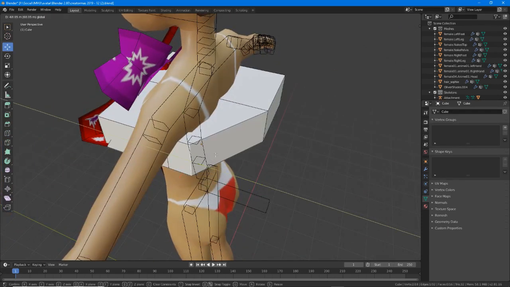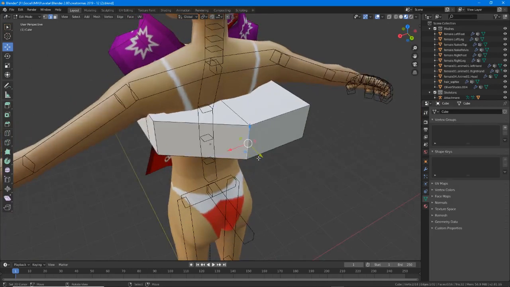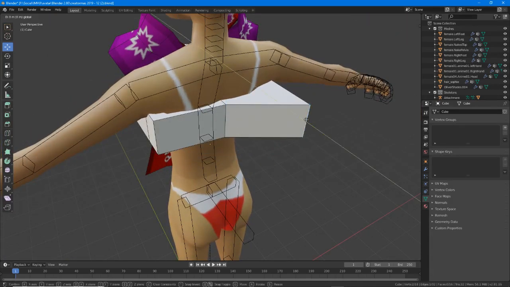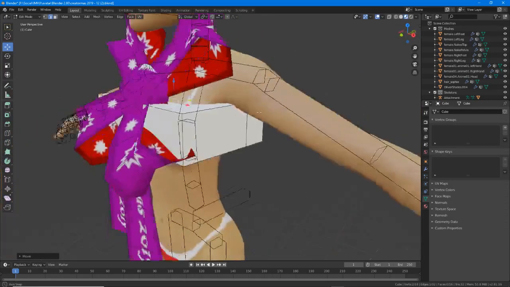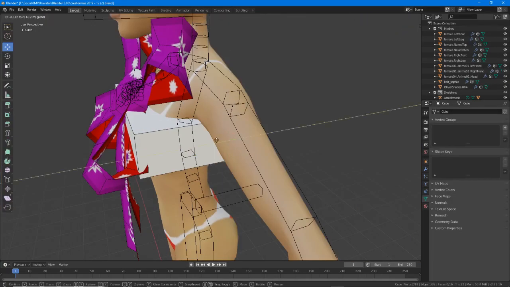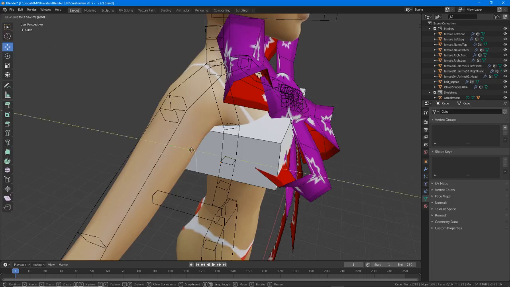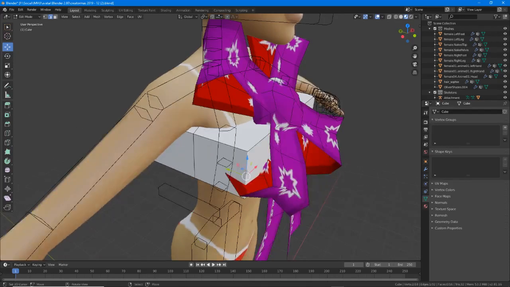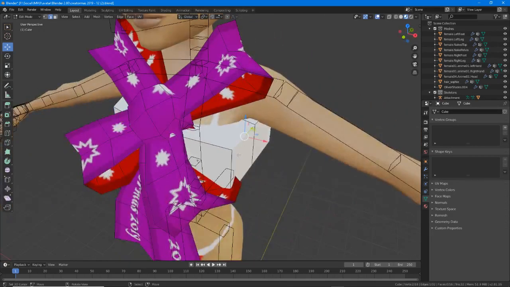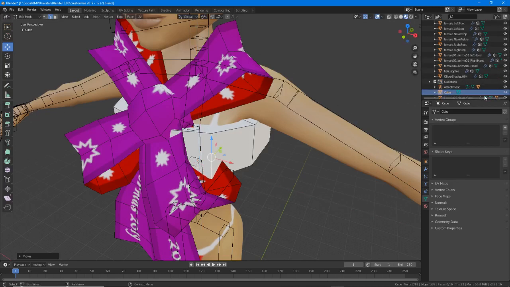We just want to block in the shape, the initial shape that we're after. Let's hide the ribbon.